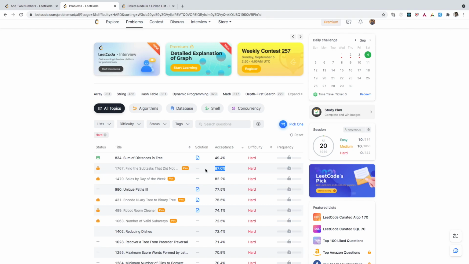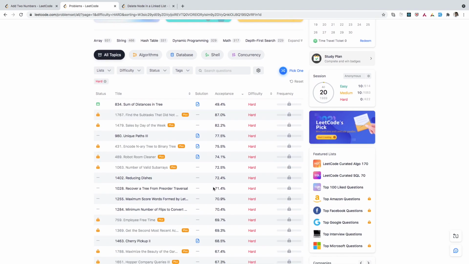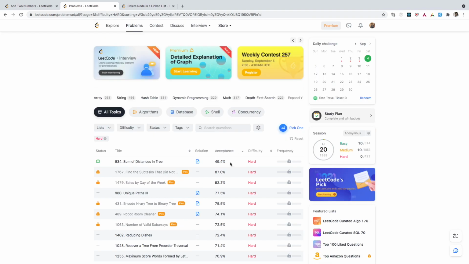And if you start targeting those problems whose acceptance percentage is low, that means that is much harder. So try to solve this kind of problems whose acceptance percentage is comparatively higher, right? Then this will give you more confidence to solve more hard problems. So this is where this kind of filters helps. So try to understand these filters, try to use them when you are using Leetcode or any other such platform.